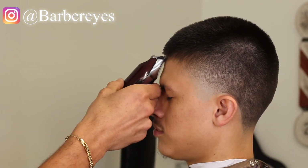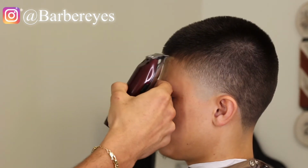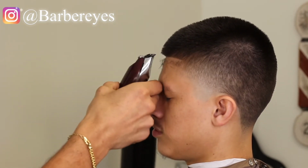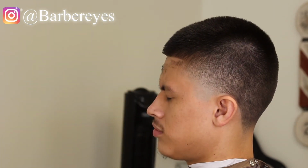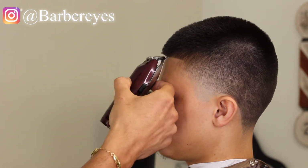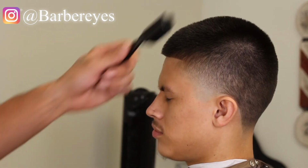When edging long hair like this, you want to go straight down to right where the line is. Don't swipe up or sweep down. Just go straight down, working little by little. Starting in the middle, work your way out.